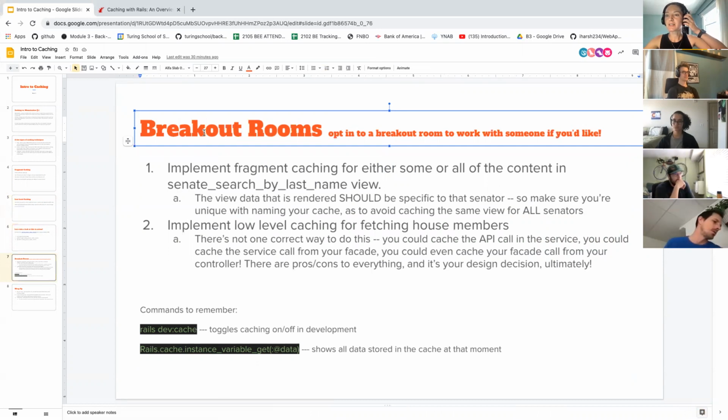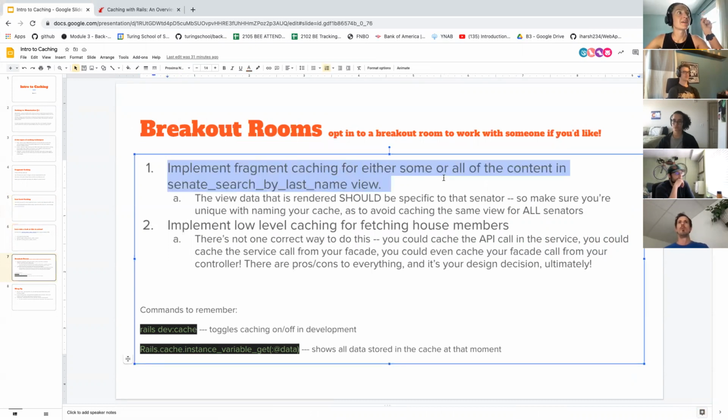If you want to join another breakout room to work with someone, you can, or just talk through it. I will push this branch up so you can also take a look at it. I want you to try implementing fragment caching for the Senate search by last name view. And if you also have time, see if you can implement low-level caching for fetching House members.